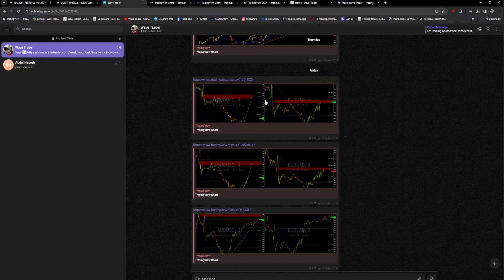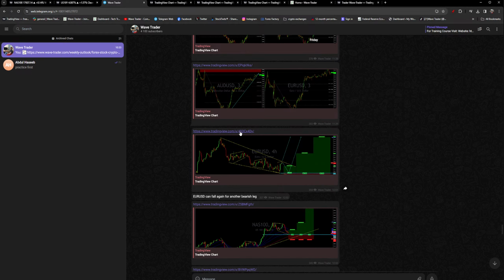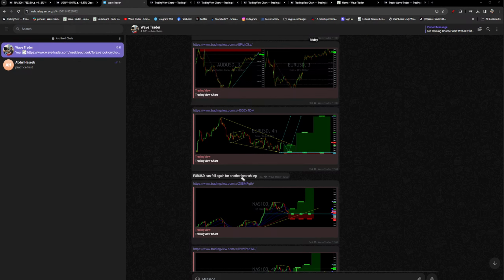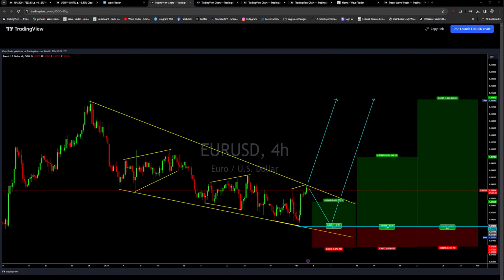Nice decent leg, okay? And then we got one more leg possibility, all right? So I said that euro dollar can fall again for another bearish leg because of the non-farm payroll. So we got a drop on the euro for another bearish leg back to this low, and we are still within that one more drop which is just happening over there. So we may get a buy opportunity. Okay, so this is going to be the next setup which I'm going to talk about. So the buy is not ready yet, right? So buy is not ready yet.